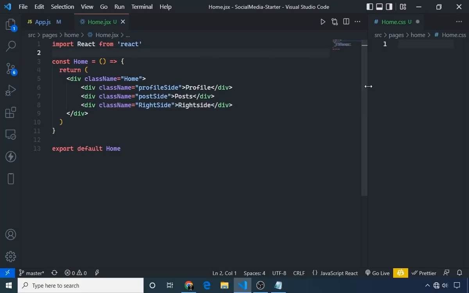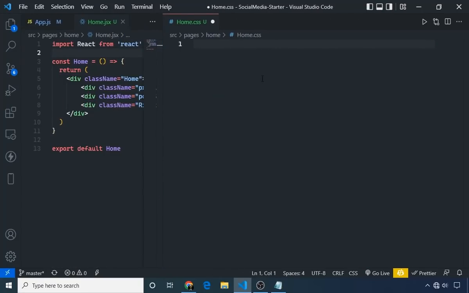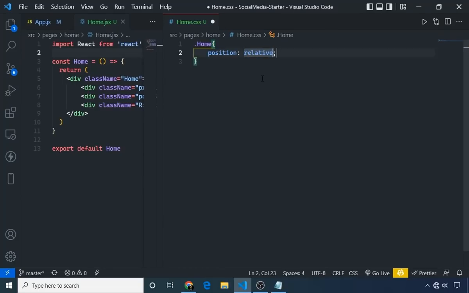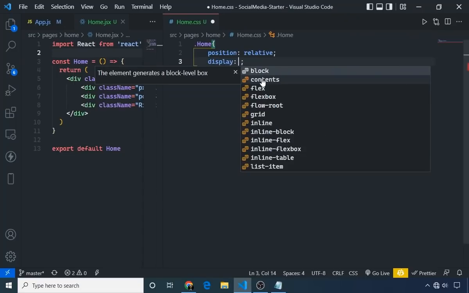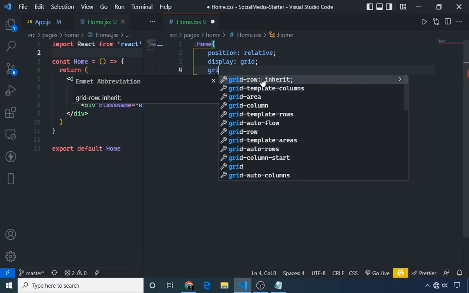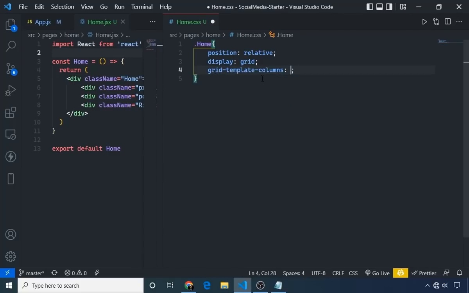Now it's time to style the structure of our home page. So I will just simply go to the home.css and here I will target the home class and I will say the position of this page will be relative. The display will be grid and similarly the grid template columns will have the alignment of 18rem, auto and 20rem.